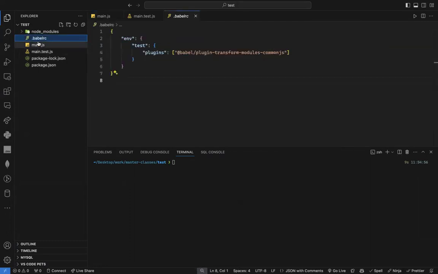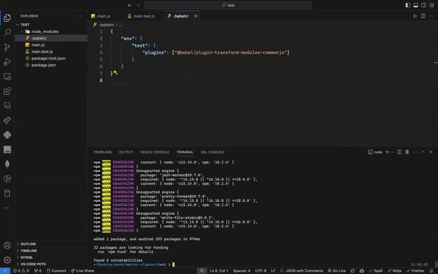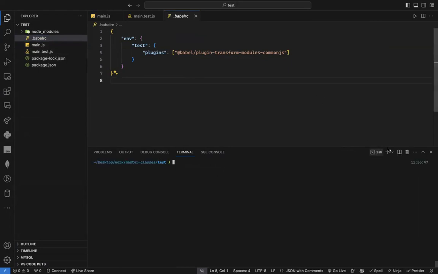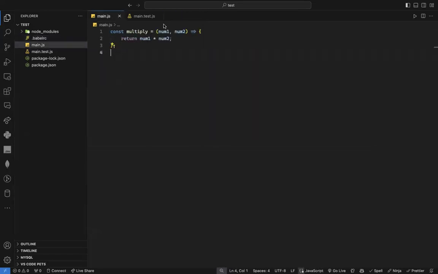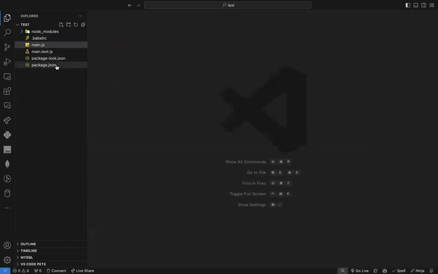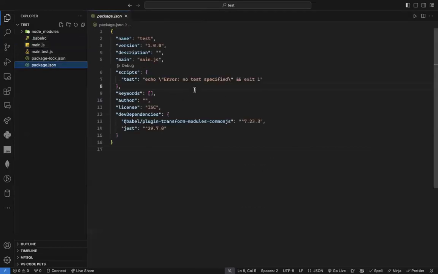So to avoid this problem, it's just some setting you don't have to worry about. I need to create a file .babelrc, and I need to add this setting, and I need to install this extension. So what is the extension name? It's here. It's called @babel/plugin-transform-modules-commonjs. So I'm going to install it as well, so I don't have this problem. Good. After I install Jest, and I add the .babelrc file with this setting, I will share the setting with you. Don't worry about it.